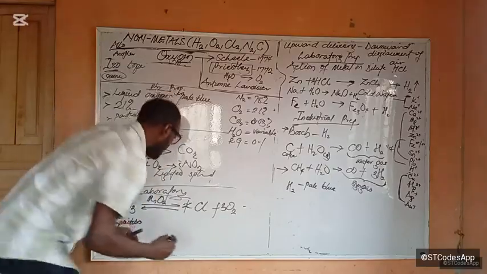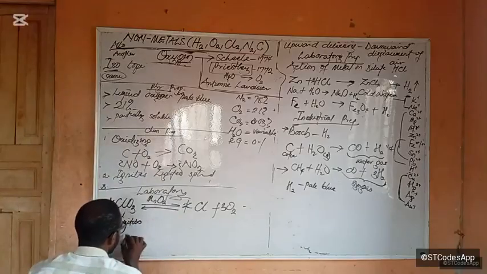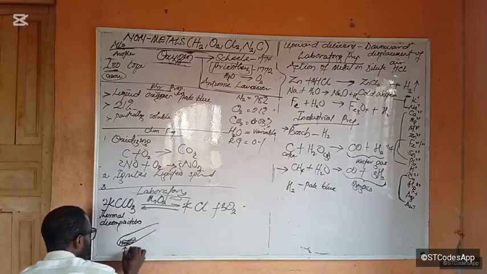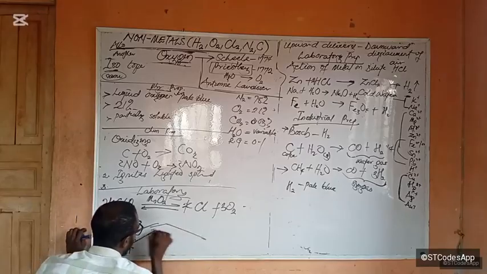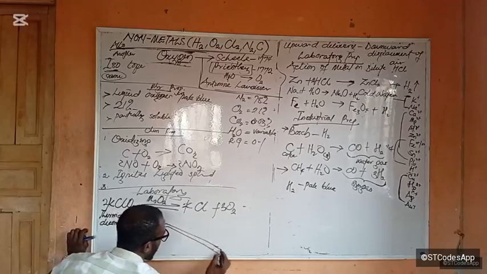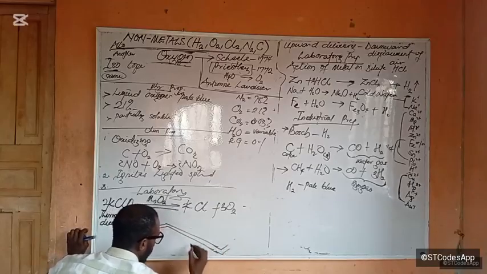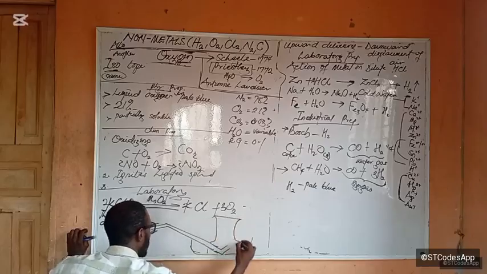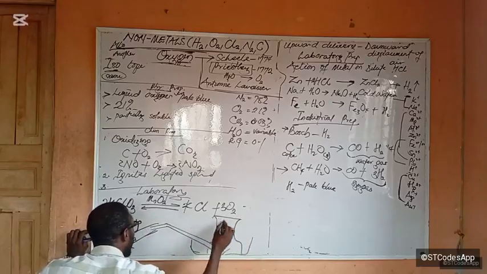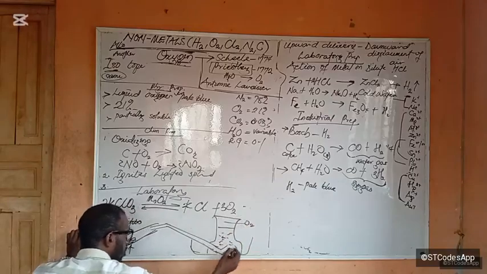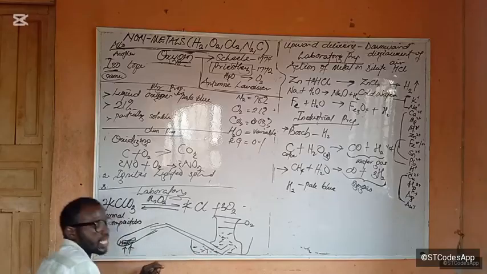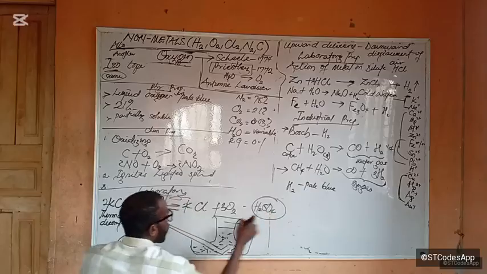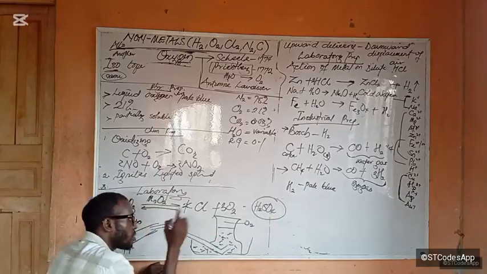So in the laboratory, the diagram will look like this. We heat up our KClO3 in a test tube. We connect our tube to it, and we collect it in a pneumatic trough. A pneumatic trough is used for collecting gases over water. But the oxygen we collect will also be wet, so we can dry it using H2SO4. Don't forget, we use this to dry oxygen.